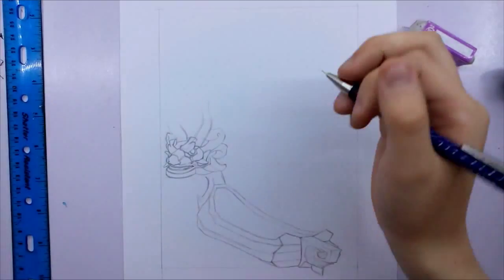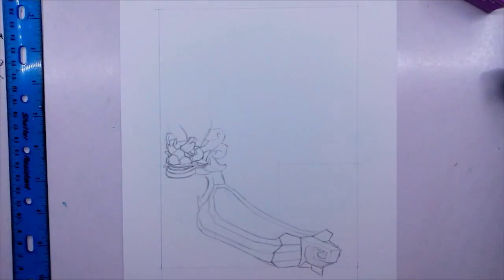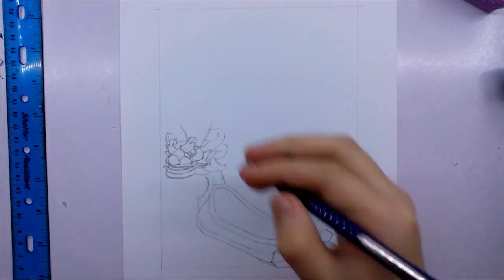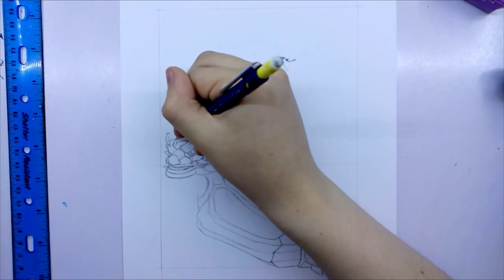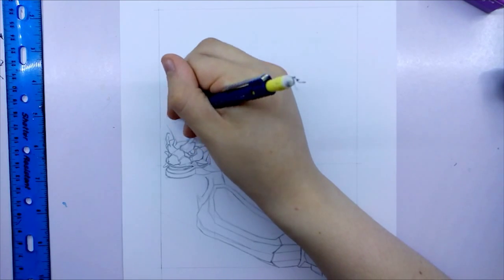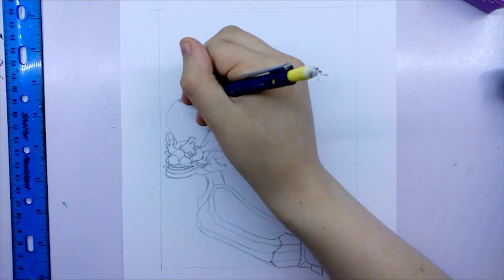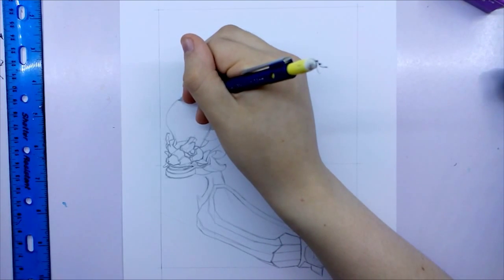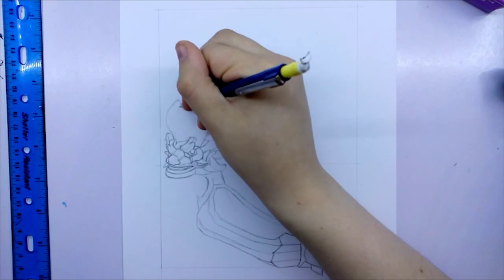But I think this is a good time to start getting the horns a bit more sorted out, and we can talk more about that. So we shall do that now. So now that we've probably spoken about reference enough for a lifetime, we can start getting these horns in. I've rubbed out the majority of them because I wasn't really happy with the shape, but obviously we can go back and I will be able to actually talk about them now.